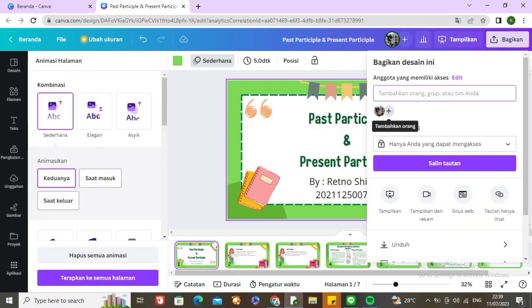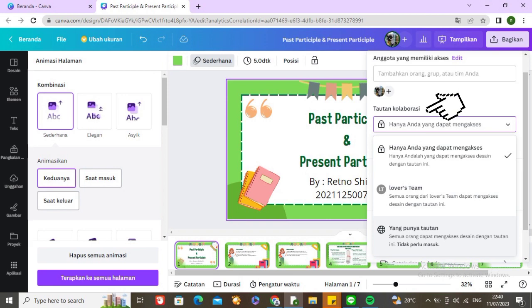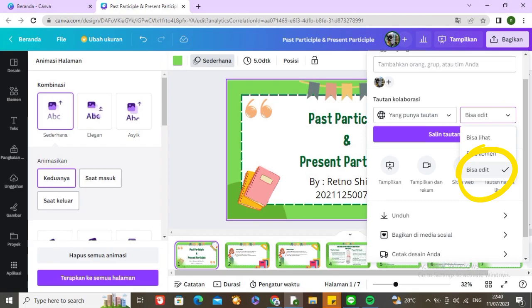And Canva also has a collaboration feature. There are 3 options of collaboration. By linking collaboration, such as only I can edit, in the sense that other people cannot edit my presentation result. Next is my premium theme, because my premium Canva is included in a theme, but you can also buy it individually. And the last option, people who have my Canva link can edit my presentation.